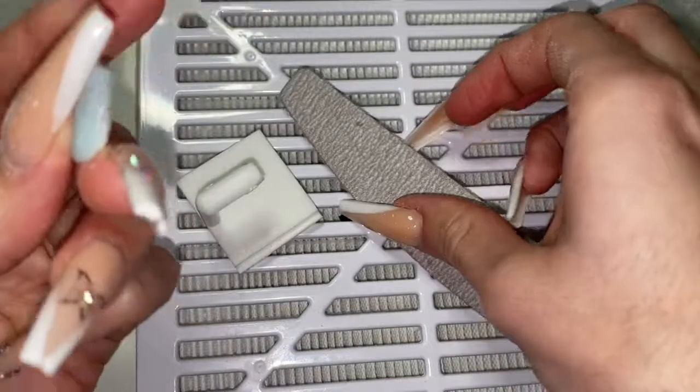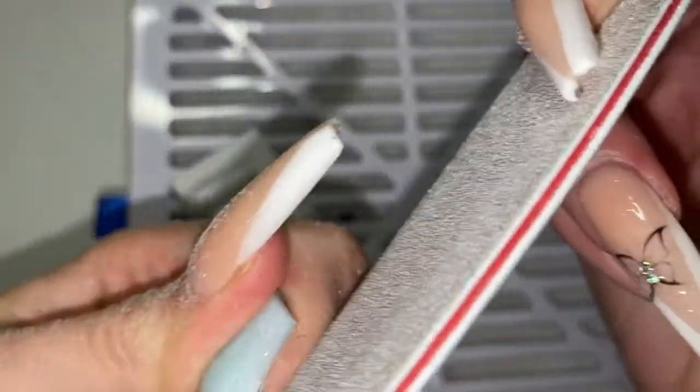You can see that I took off the nail off the stand. I do this sometimes to shape up the sides with my hand file, but you can also leave them on the stands if that's easier for you.